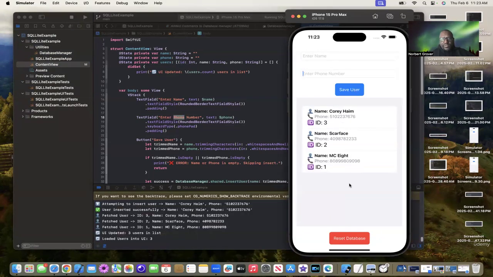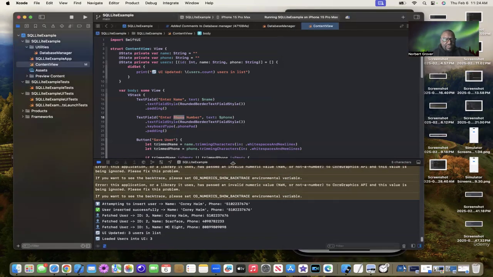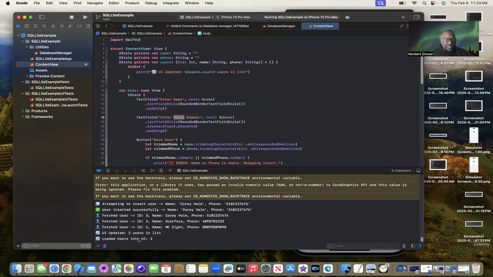And Corey Haim is the next one. As you can see down here, it's saving: loaded three users in list. These are their IDs.